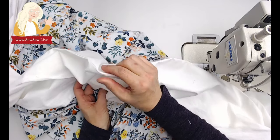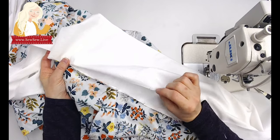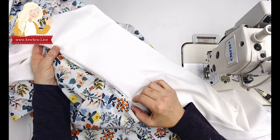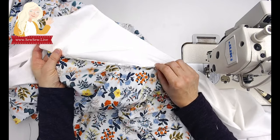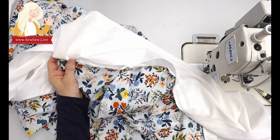So yeah, make sure this edge was already pressed. Get it nice and flat, line up all of your little notches to one another like this. And those are kind of your landmarks. And we're gonna pin this, press it, and sew it, and we're done.